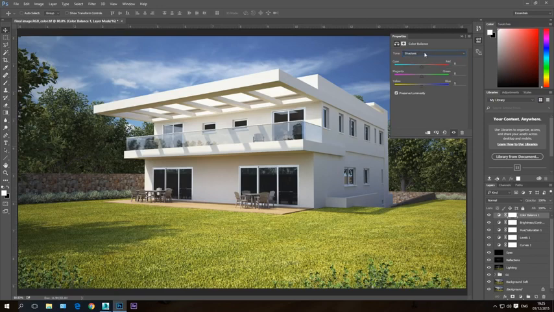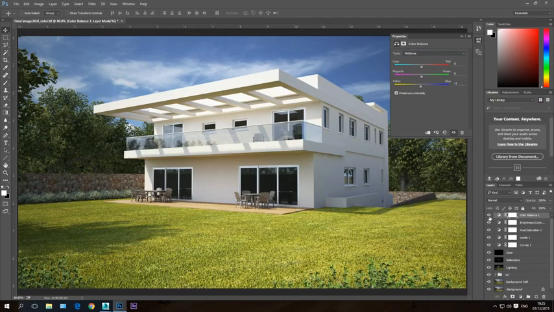Now in the darker areas you might have a different color, so I'm going to go to the shadows, and in the shadows I want to add just a little bit of yellow, so I'm going to make it a value like -5 here, and a little bit of red for the yellow, so it's like the sun here. No, that's no red, the red is not good. Let's add just a little bit of green from the grass in the shadows here, so like 2 maybe. Small values, maybe 2 here also. And in the midtones, let's add just a little bit of yellow from the sun, so -3.